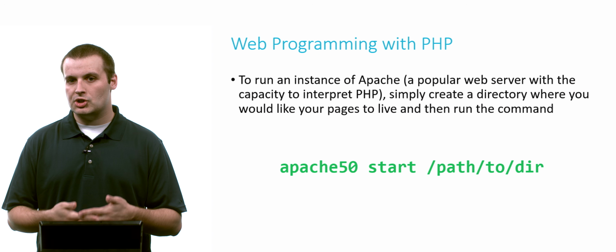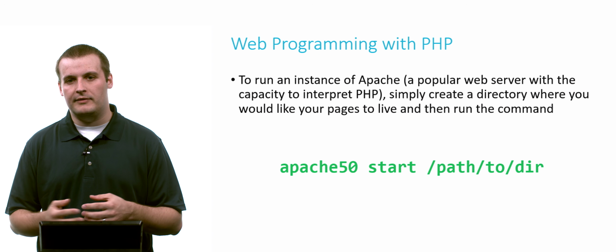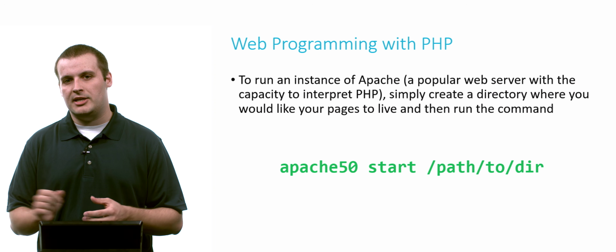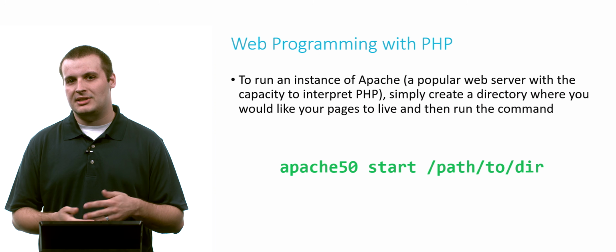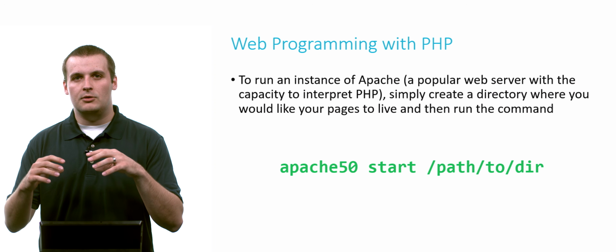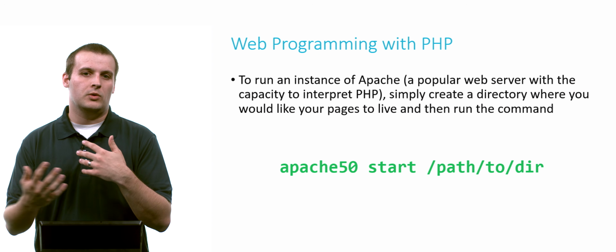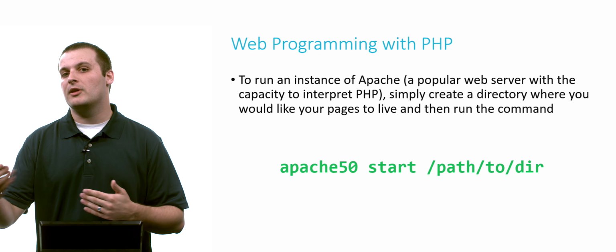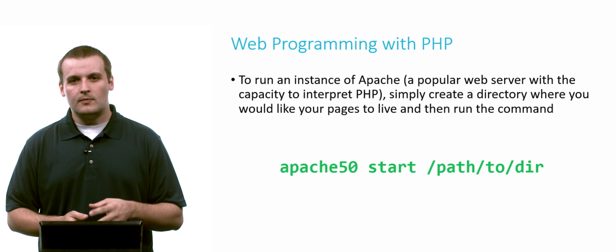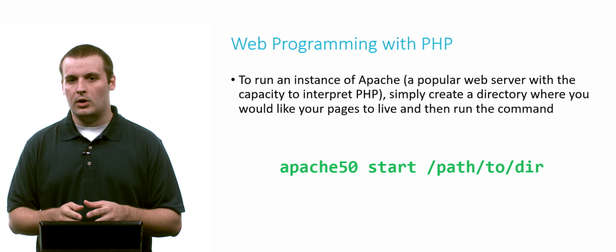apache50 start, and then that /path/to/dir. That's just a really common way of indicating what you specify here is a path to a particular directory that you want to be the root site or the root page or the folder from which your web server will start to examine files and serve them up to clients who request them. So let's pop over to CS50 IDE just to show you really quick how this works.